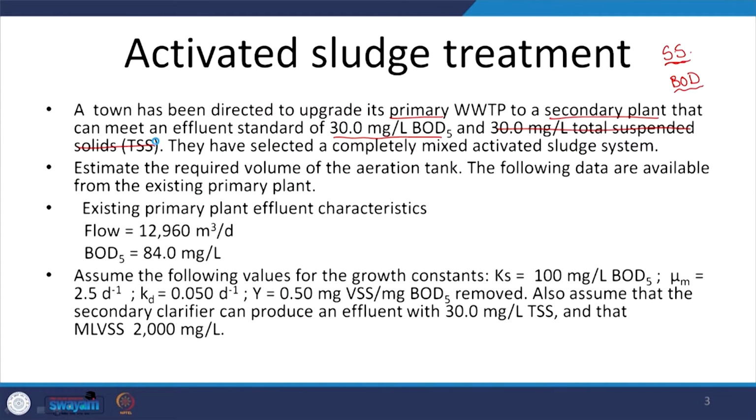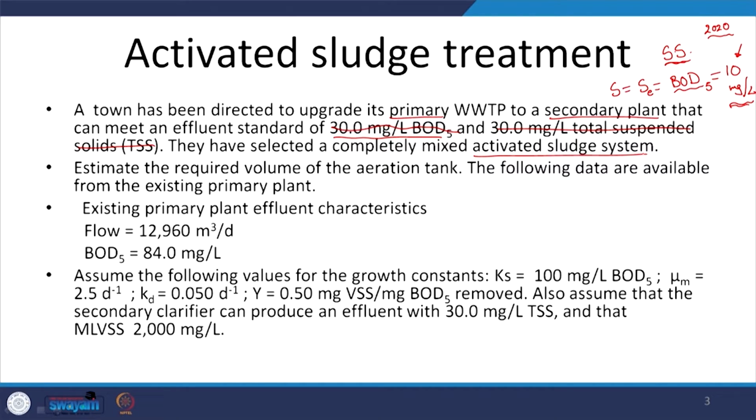So, assume that for this particular part, the effluent concentration of BOD5 that is required is not 30 or such, but that it is 10 milligram per liter. That is the one that is relevant in the Indian context in the recent years, since a couple of years, and this is 2020. So, I wanted to use 10 milligram per liter as the effluent BOD concentration. So, S effluent, or S, has to be 10 milligram per liter.